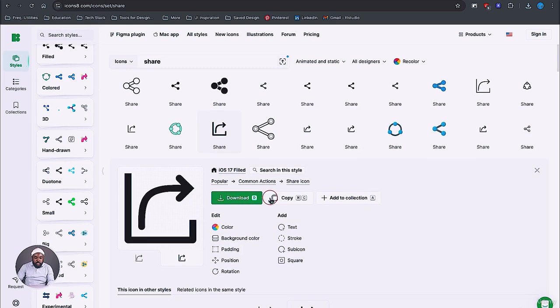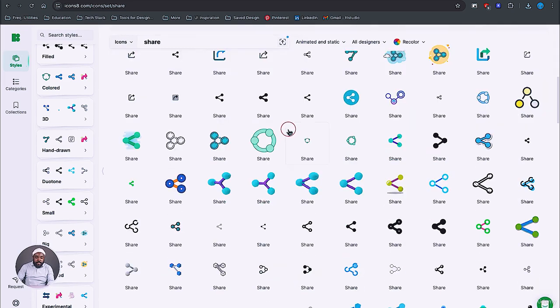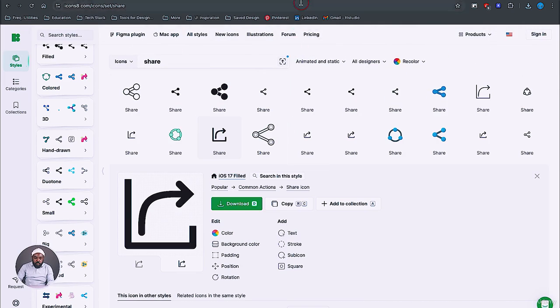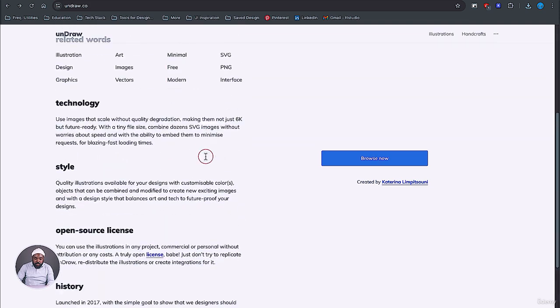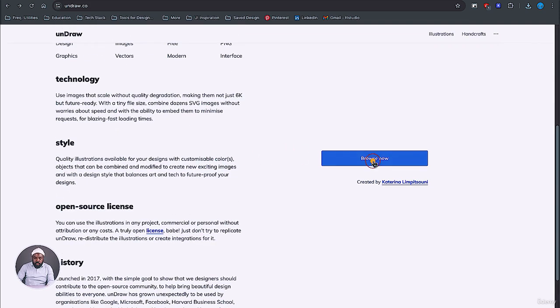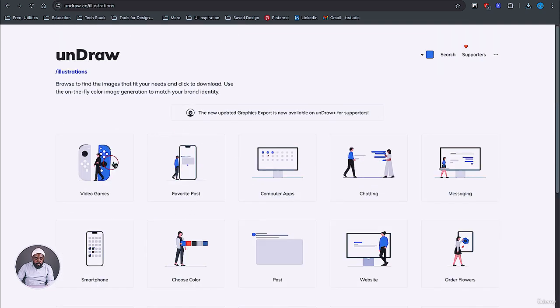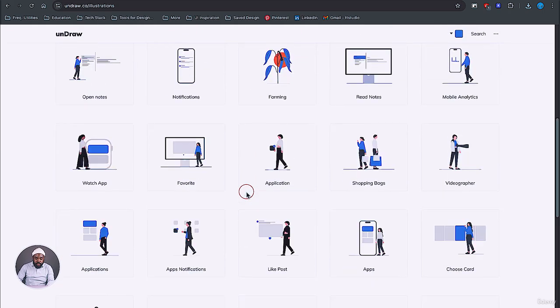Now, in the same way, let's go to OnDraw and look at illustrations. If you go to ondraw.co, you have their homepage and you can read through, learn a bit about them and what they create. So if you go to browse now, we have our illustrations.